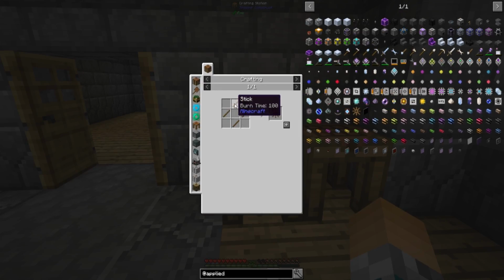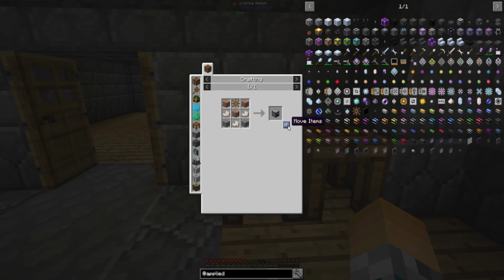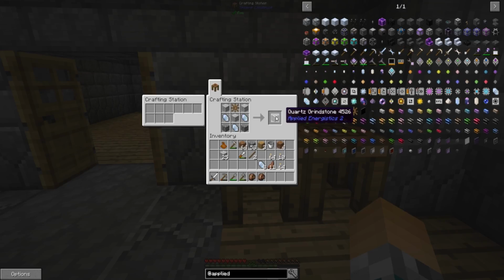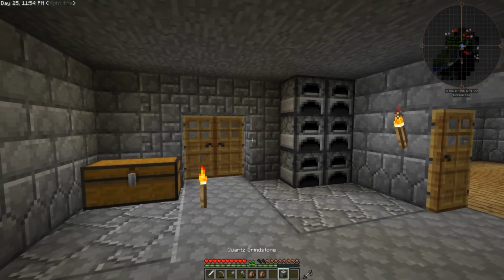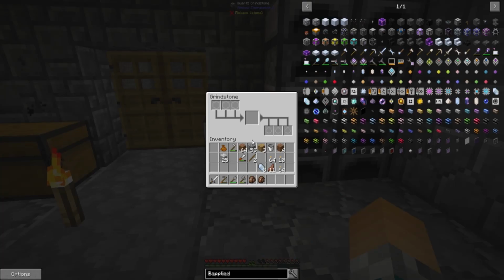So we need a wooden gear, and I should have enough for this. Yes, quartz grindstone, and we can go ahead and put it here for now.